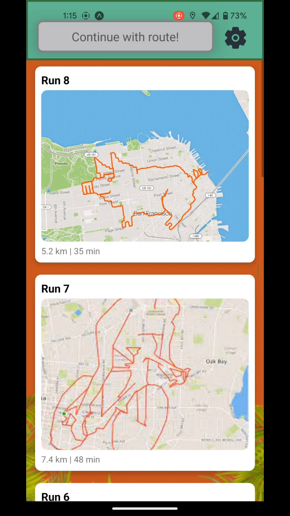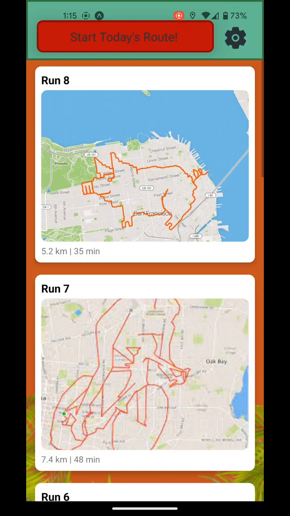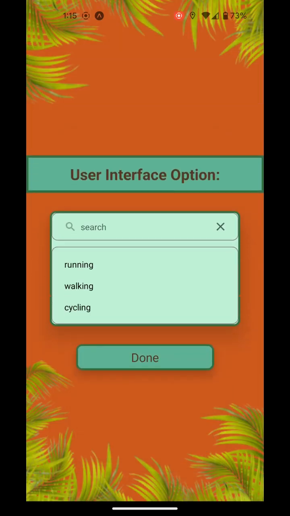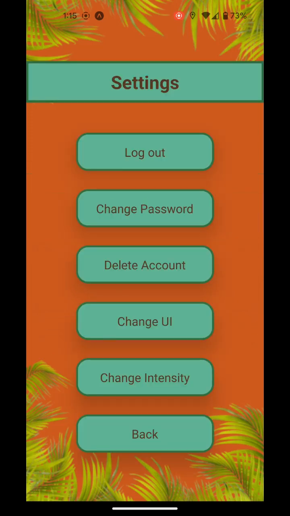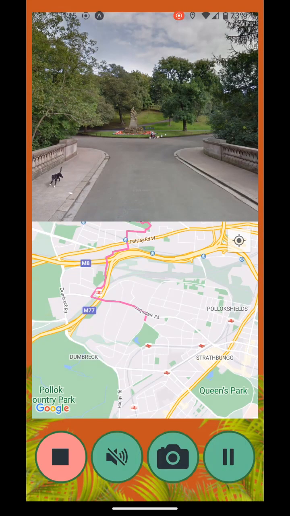If we go back and we pause our route, we can't change the settings while we're currently completing a route. We can only pause. But if we continue with the route and stop it, we can then change the user interface to cycling mode. If we start the route in cycling mode, we don't have that text status in the middle. We thought it was important that cycling users have the next checkpoint as a Google Street View and have the map, but we didn't want to overclutter them with information. Their attention is going to be quite limited to cycling, so they probably wouldn't be able to read directions, but they still have the audio option if they want.